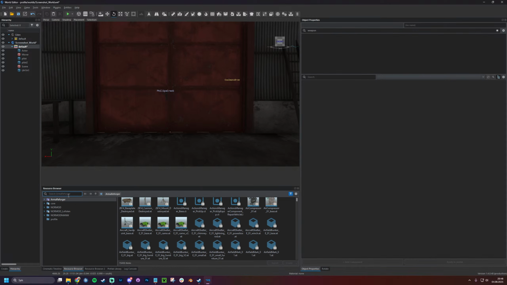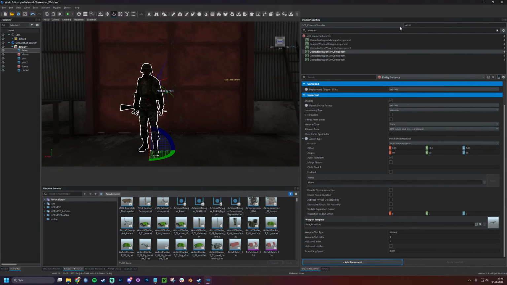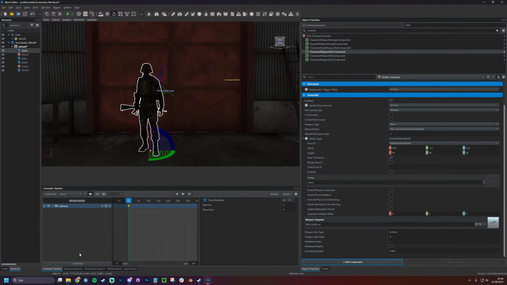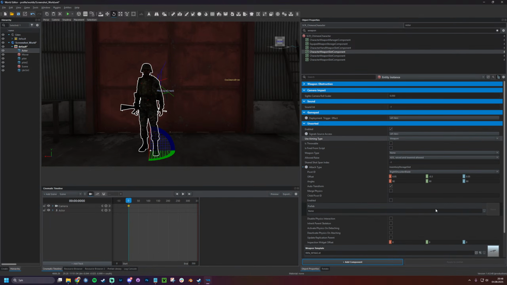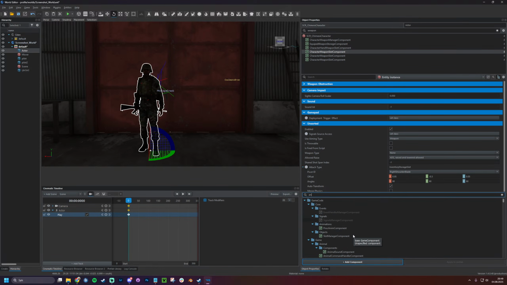Let's just put down him. He's actor, right? So what we could do is give actor an animation track instead of using a custom guy. We could just give him, that was enabled, right? Yes. We could just give him an animation component.